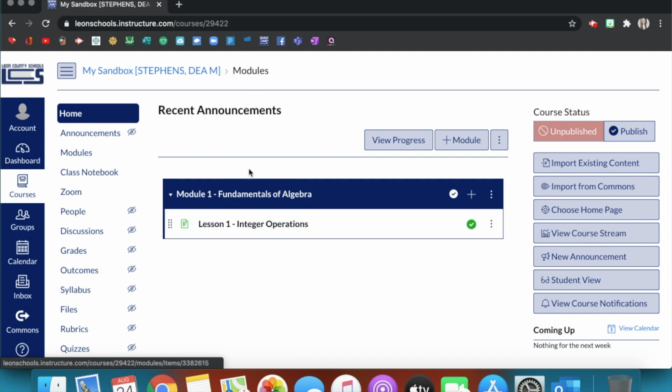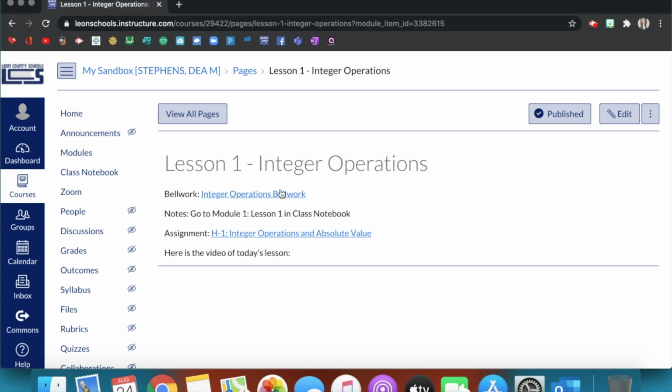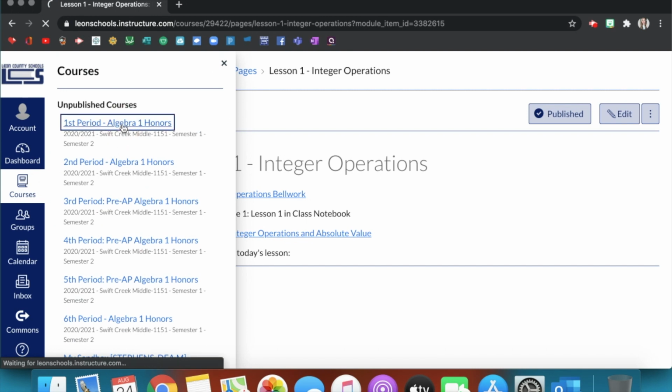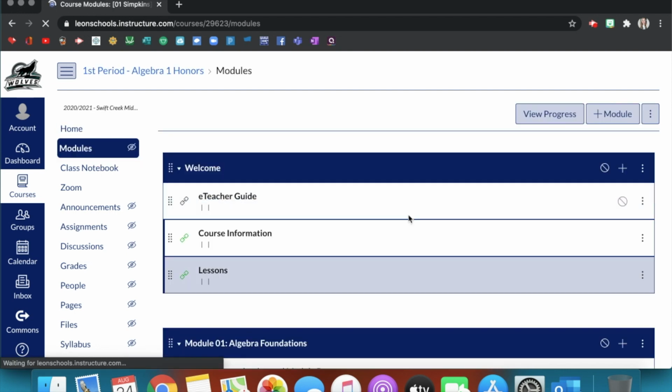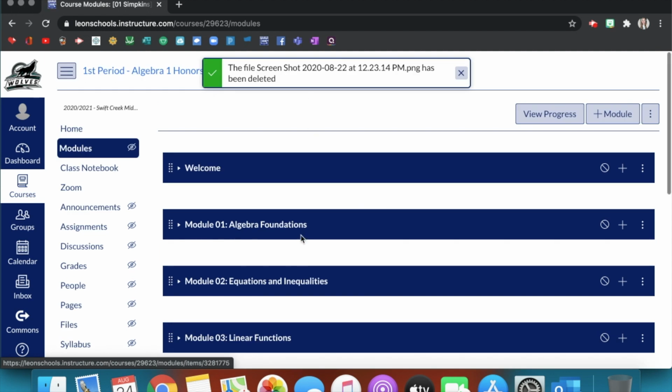So we have this module 1, lesson 1, and this is a page, and this page has a discussion link in it and an assignment link in it. What I was struggling with just sharing by pages is those links were not copying over like I wanted to, but in this method it will. So if I want to take my first period and I want that module to be copied over, you can see that right now that module is not here. This module 1 is the FLVS content. That module is not there.